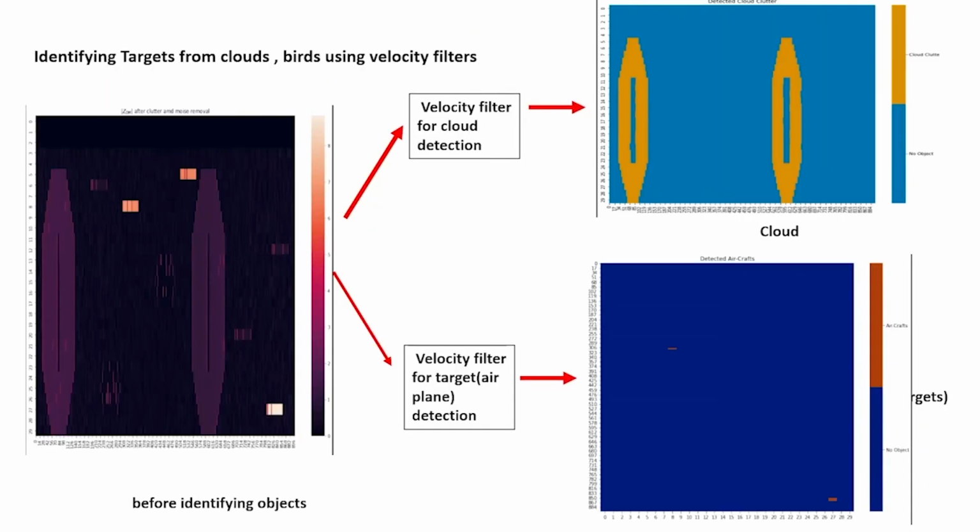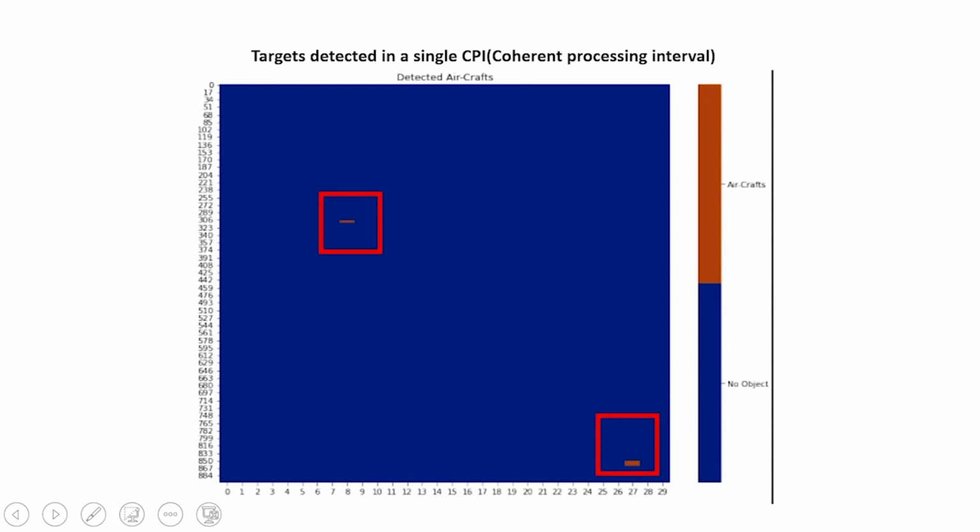In order to do that, we use velocity filters. These are filters for specific objects which have cutoff frequencies equal to that of the Doppler frequency shift of those objects. As an example, if we want to identify airplanes from here, first we have to use the average velocity of that specific airplane, which can be found in radar literature. Then get the Doppler frequency shift for that velocity in order to design the filter. We design filters for cloud clutter and airplanes. Here you can see the clouds in the first diagram. Here is the final output that we expect, with only the targets which are airplanes.